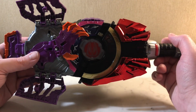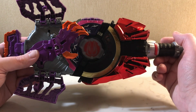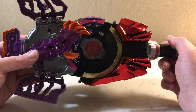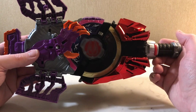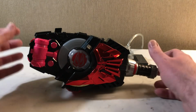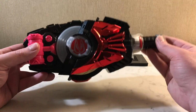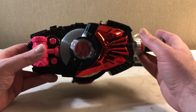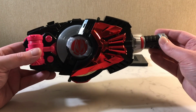So there we go. It looks like these two might be a best match as well, or it might just be because it's Boost and it says Boost Time, so it might just be anything you combine with Boost. But either way, we can get the Grand Victory attack sound with these two. Okay, so I went back and tried it with Hammer again, and it is activated by actually using Boost, so it's anything you pair with Boost, you can get the Boost Time by doing this twice.